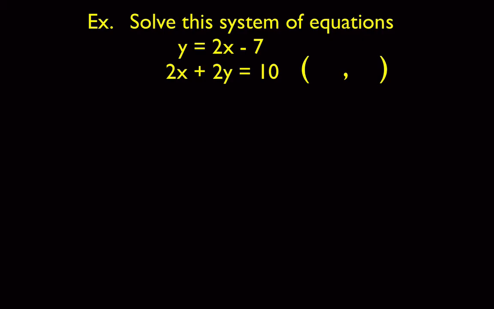Okay, so what we're going to do is take the same problem. We already know the answer to this problem. It's 4, 1. But we're going to use a method called substitution. Right off the bat, you need to know why I'm going to use substitution. That's something that is confusing for some people.